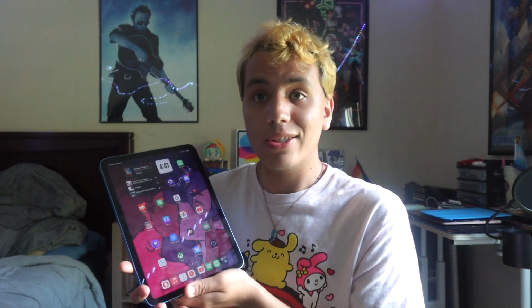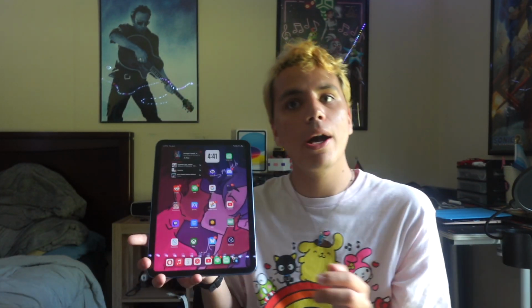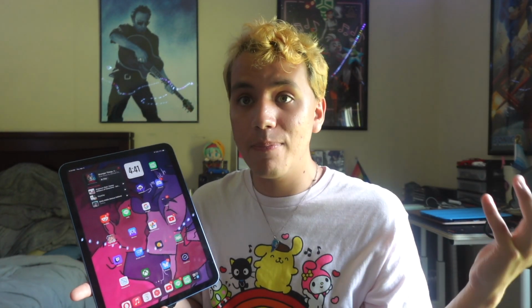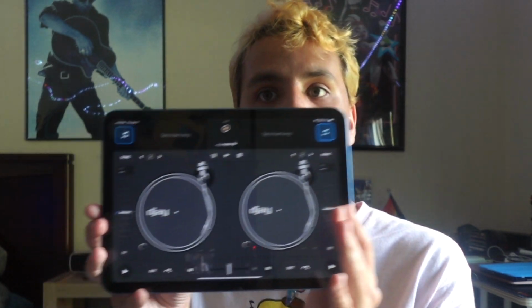But generally, when it comes to the speakers, this is full-blown stereo because there are actually 4 drivers on each side. You can tell from the holes, and it's totally fine. It actually sounds pretty good. It's not as good as the MacBook Air or even something like the Panasonic boombox, but I'd rather take this if it means listening to music. It works pretty well if you're wanting to mix music on something like DJ, since you've got a bigger space to mix music with.